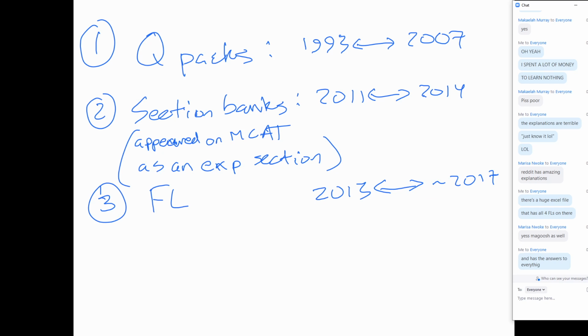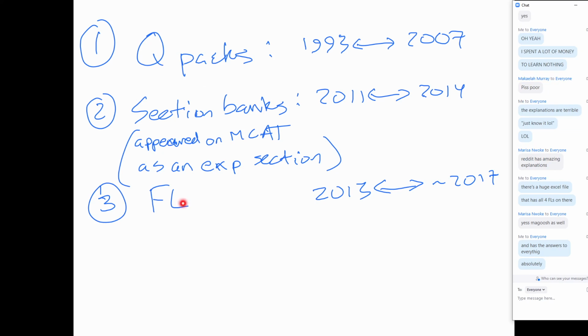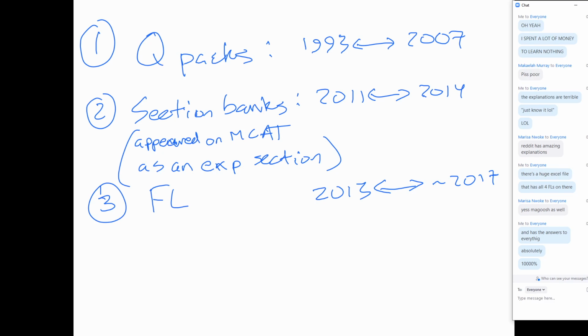But has the MCAT evolved, especially Psych-Soc, since 2017? So the full lengths will give you a false sense of security that there's more psych on it than there really is, and not as much soc as there really is. How many got sticker shock on the real test because you overstudied psych because this overemphasized psych? Yep. Got to make sure you throw some soc in the middle of the psych you memorized.